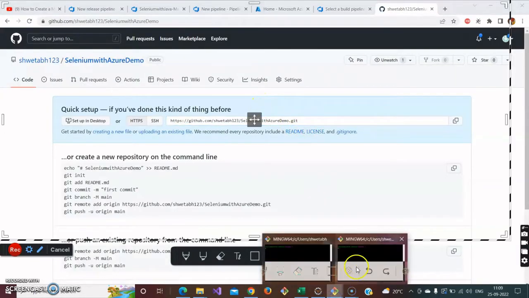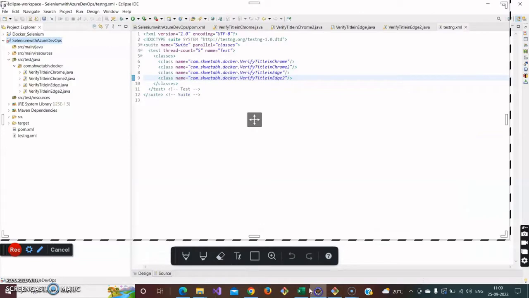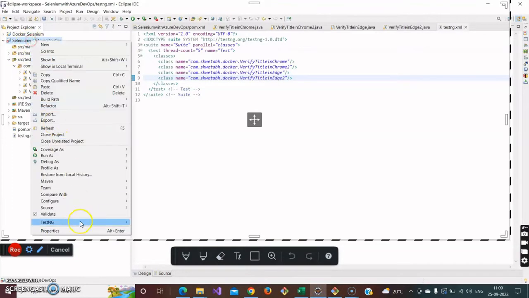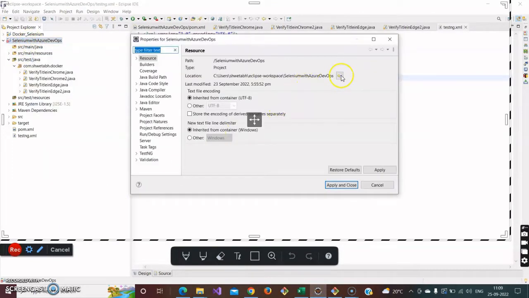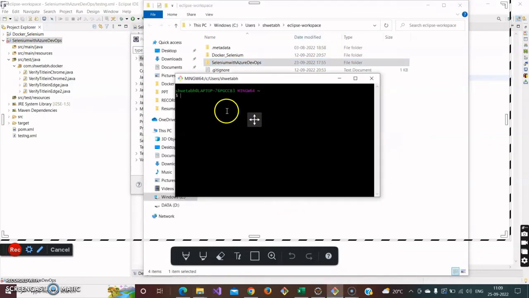So now what I'll do is navigate to this folder. I'll take this path from here and traverse to this.